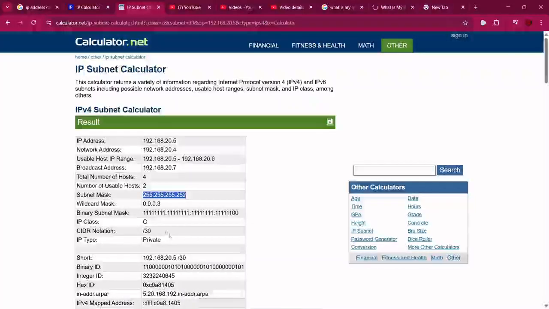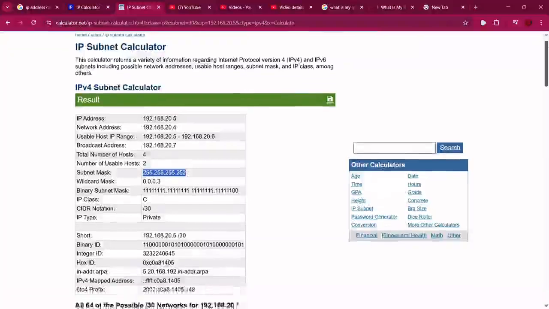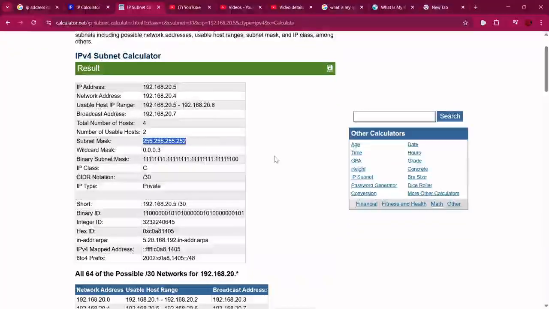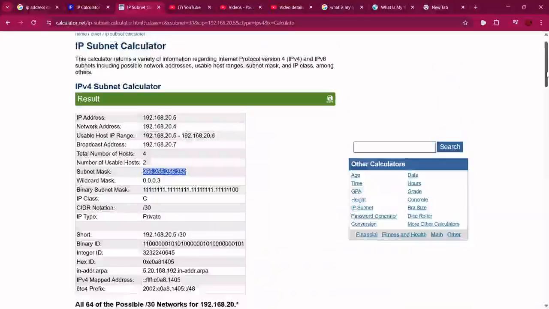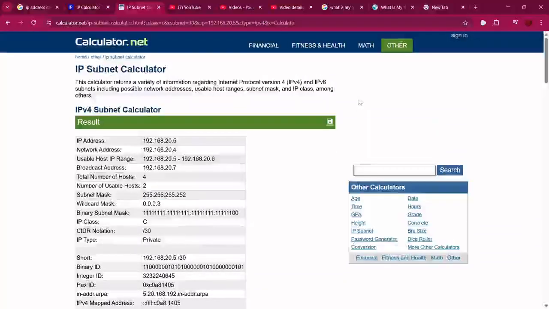I know it's a bit confusing just like that when you start. If I post an IP address and show these details to you, you'll be confused, especially those who don't have any idea regarding this. So no need to worry about that. You can go through the previous video on our channel. I just gave a brief idea.